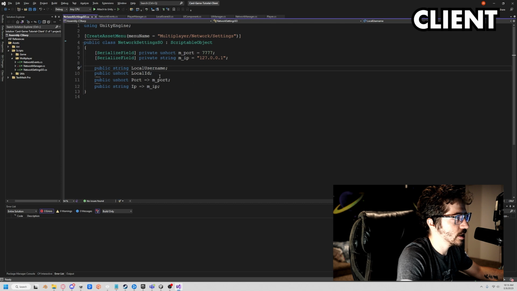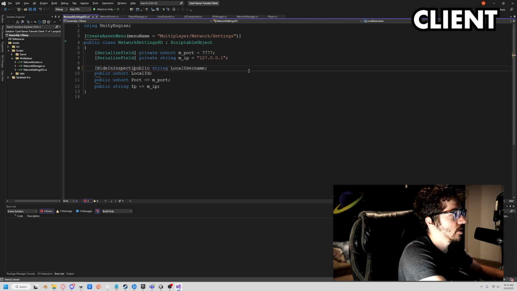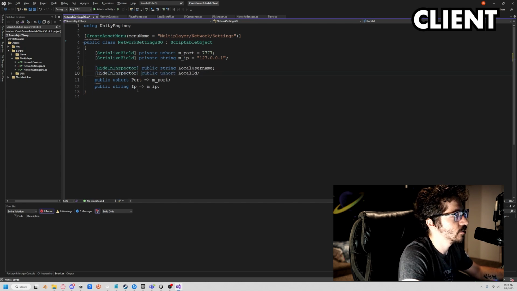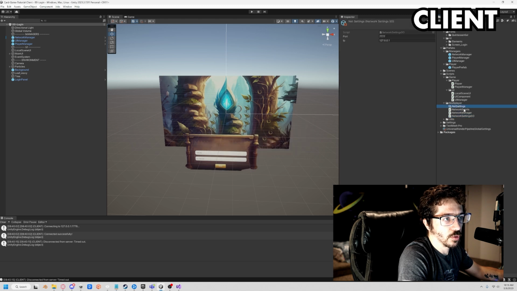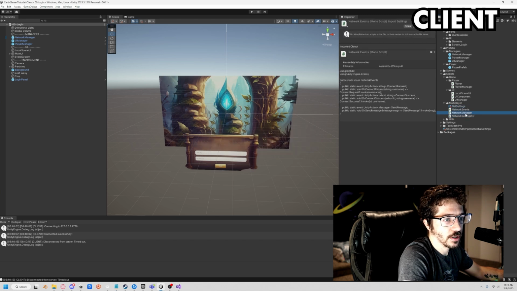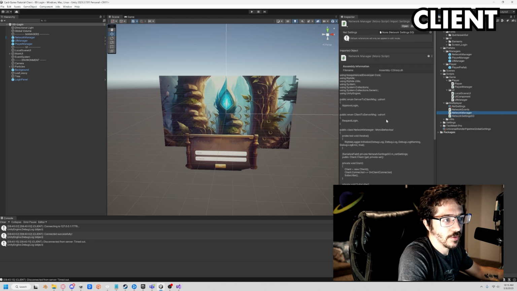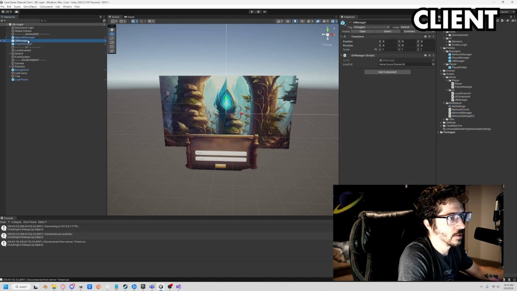We want to be able to see it. I mean, yeah, because it's going to change no matter what we do, right? This is more of a data container kind of thing, right? So I'm going to hide those from the inspector, and if we wanted to see it later, we could just unhide it. So there, it's more of like a static thing going on here, and instead of having everyone tie in to each other, now everything's kind of separate.